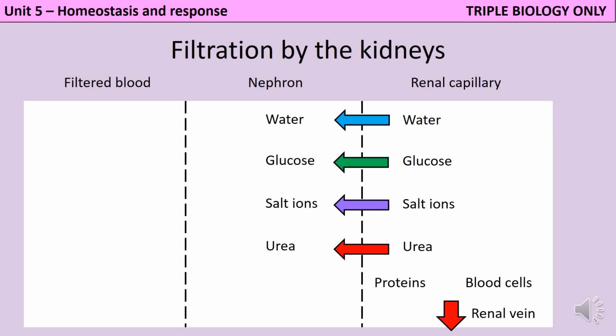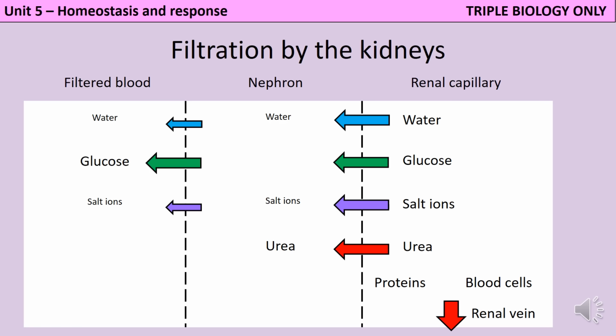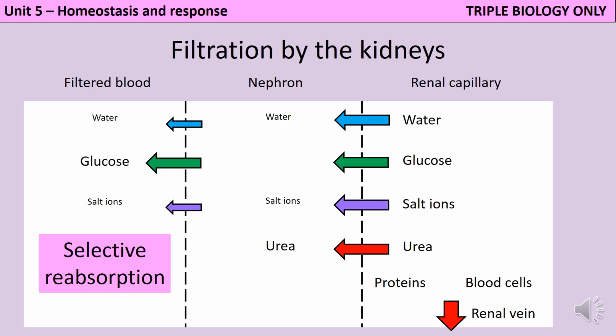Next, the kidney undergoes a process called selective reabsorption. We want to get back some of the water and some of the salt rather than having it pass into the urine. And of course we want to rescue as much of the glucose as possible because that is a valuable source of energy. But the urea all needs to be got rid of. Carefully controlled amounts of water and salt, as well as much of the glucose as possible, pass back into the blood in a process called selective reabsorption. The urea mixes with the remaining water and travels down the ureter to the bladder to make urine.